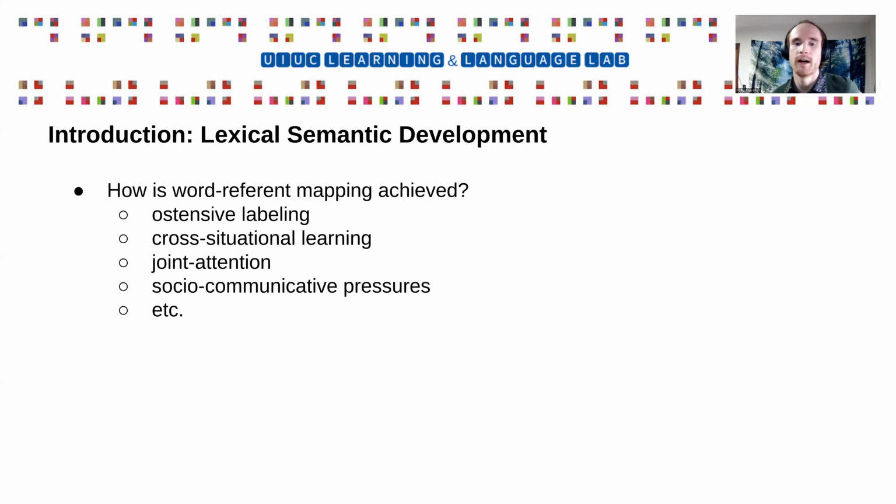All of these things are important and have been studied, but usually require the presence of reference, right? But what do you do when referential information is poor or referents are simply not present? What do you do then, right? How do you then learn the meanings of words if you can't map words onto any objects in the environment?